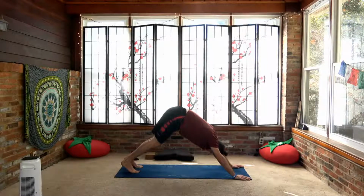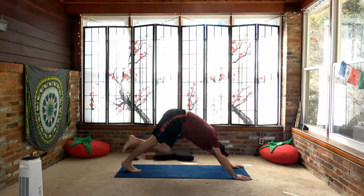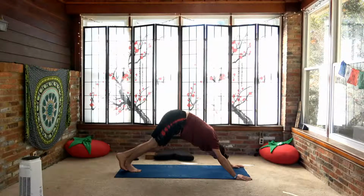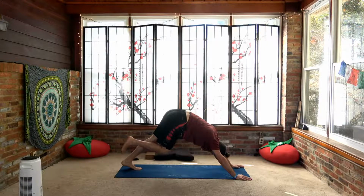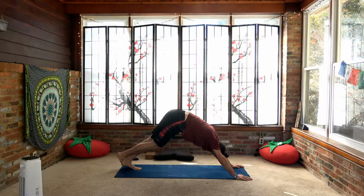So we're going to take a one-legged down dog here by floating our left foot and wrapping the left foot around the right ankle. Okay, relaxing the right ankle. It's going to help you get into the calf of that right leg. And let's switch. All right, left foot down. Float the right foot, wrap the right foot around the left ankle. All right, relax the left ankle, work into the left calf.